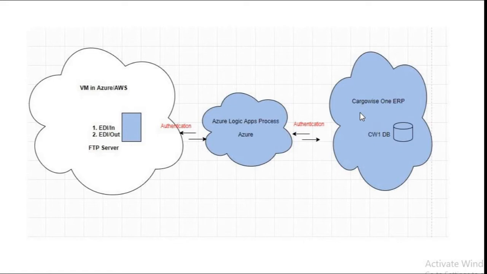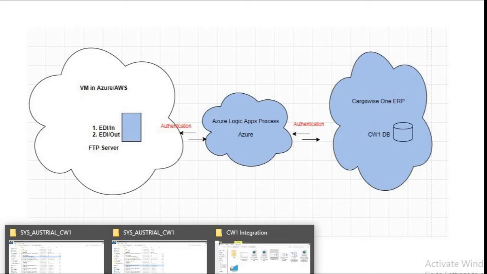So basically, in order to interact with those external entities and have the connectivity keep going, we need to have integration take place. So in this example, I have mentioned EDI out and EDI in. So basically, all the information which we need to pull or feed to Cargowise One will be in the EDI in folder, and those informations or data which we wanted to push out from Cargowise One to some external entities or organizations or partners, those are moved to this EDI out folder. So this is part of our company if we are working for a logistic or freight forwarding company.